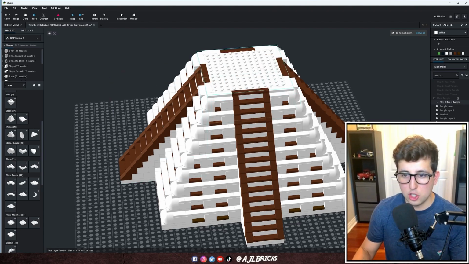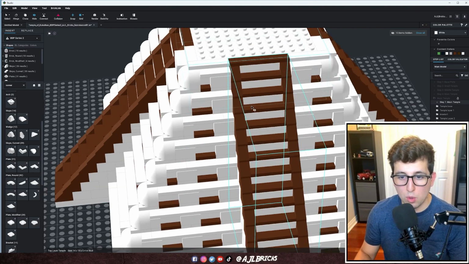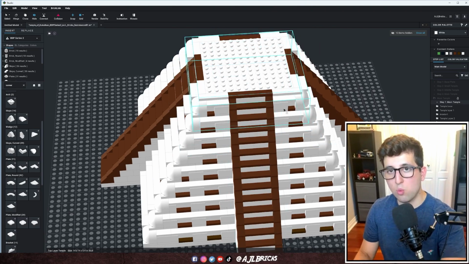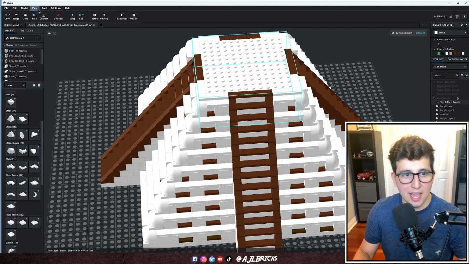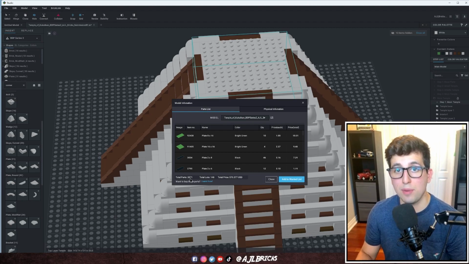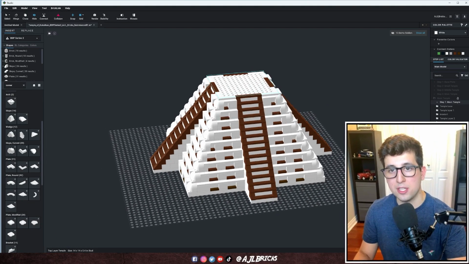Now when we get to the top layer, we've just added our flat piece that goes all the way across. What this allows is for me to add the temple piece on the very top, and that's what I end up wanting. This was a way for me to conserve some pieces, because if you go to the model info, I have 3,871 pieces. I'm very, very close to the limit, and I'm trying to find ways at this point to conserve these pieces.